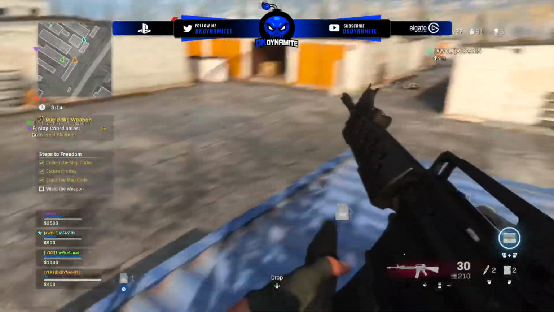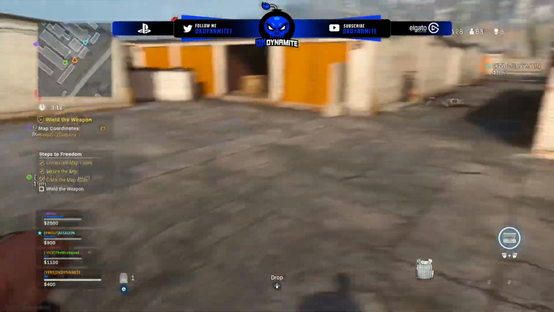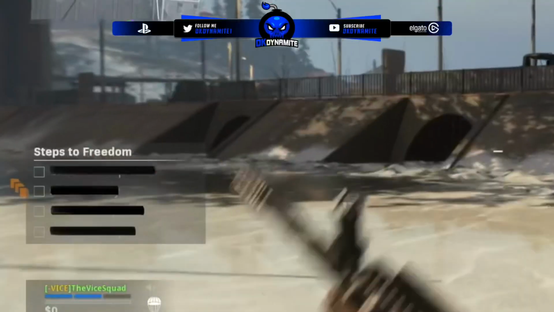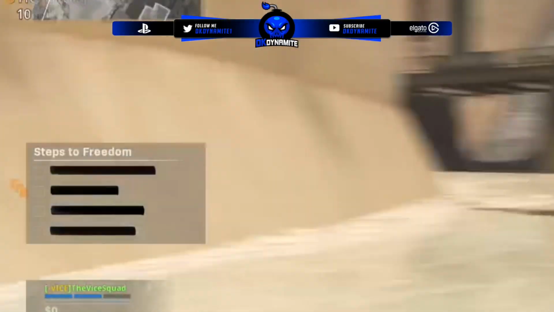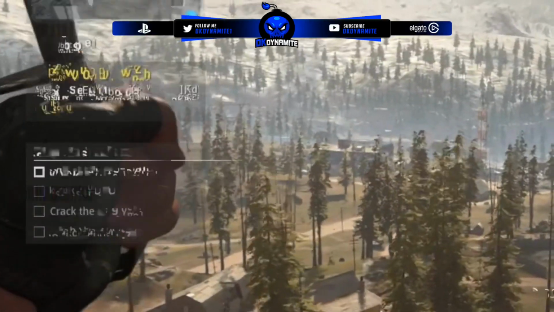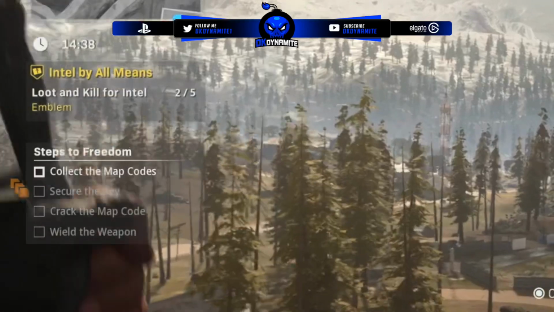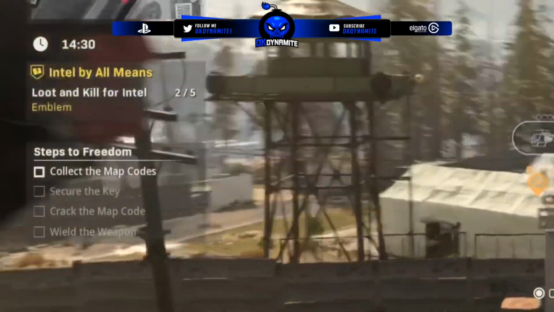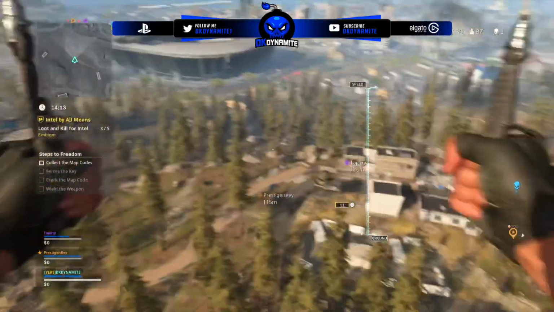But once you hop into a game of the Know Your History playlist, you'll notice that there's a bunch of glitches all over your screen. You'll see the Easter egg steps on the top left, and the steps include collect map codes, secure the keys, crack the map code, and wield the weapon. While this is all going on, you'll hear the ascension numbers being read off by the Modern Warfare announcers. Yes, something that was leaked many months ago, unfortunately.